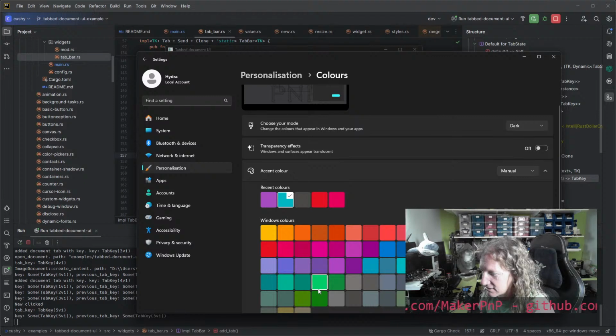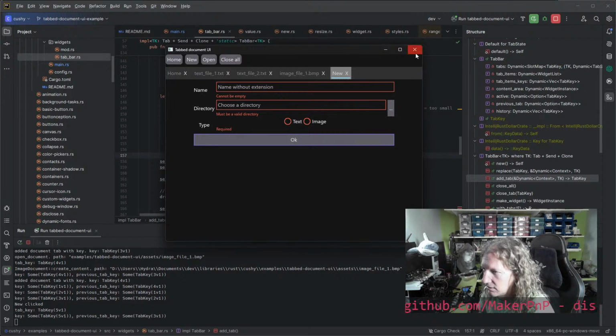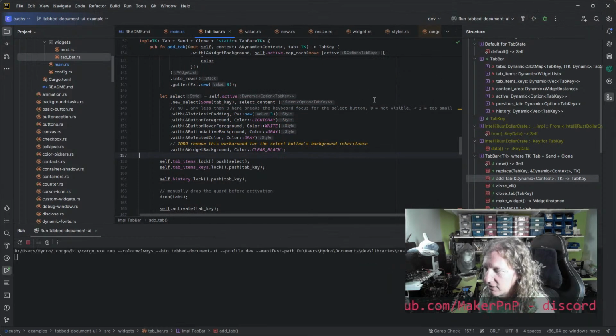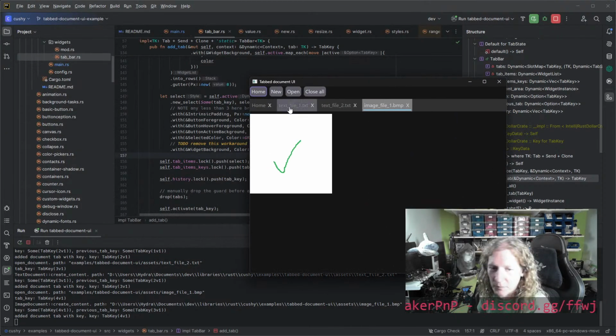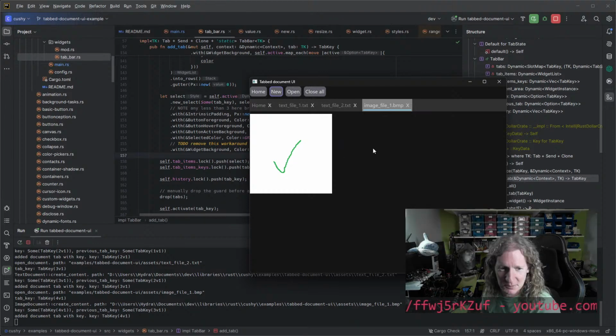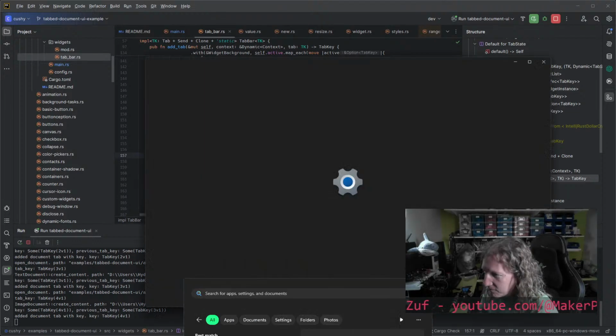Let's make it green just to see. This one. Maybe a lighter one. Maybe it does use it. Hold on. No, it's still using purple. I'm not imagining it. The accent color is still purple. Yeah, okay, I was right. I thought I was right because I've used this on another box and that doesn't, and that was purple as well. And I think the accent color on there wasn't set to purple. Yeah, I don't know.